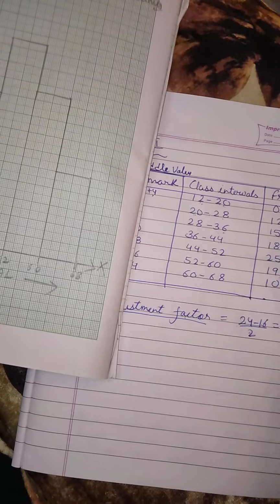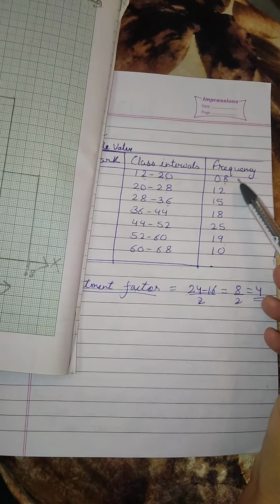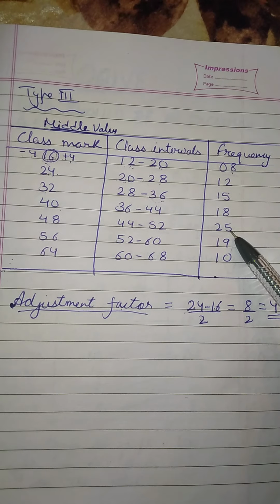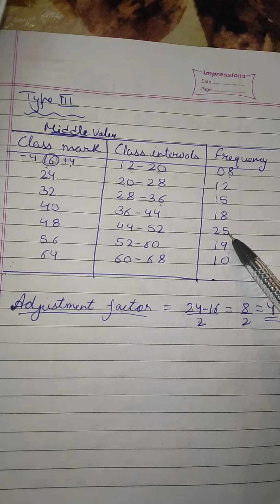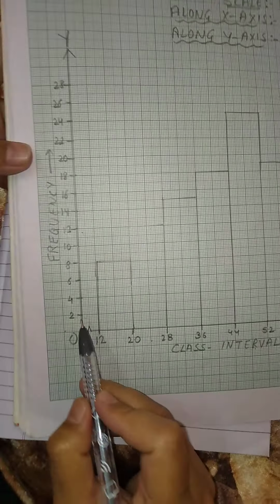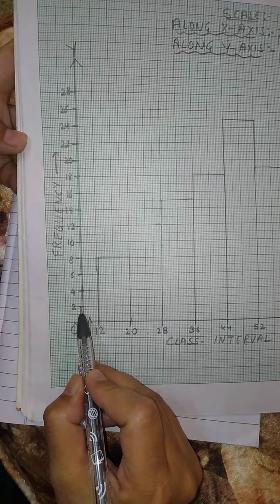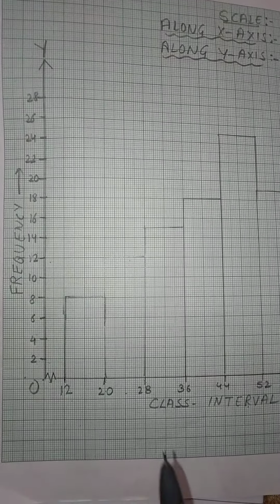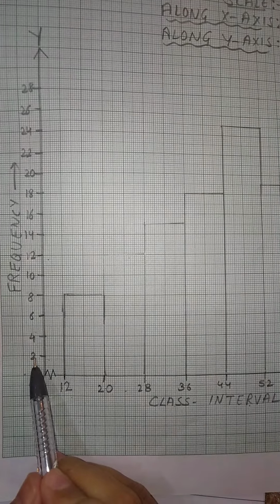And for frequency, check out the highest frequency, it is 25. So you have to write those numbers in which 25 gets covered. So I have taken the table of 2 here. It is your wish whether you want to take the table of 2, 3 or 5. If it is not given in the statement, you can take any. I have taken 2. Do not forget to write the scale.